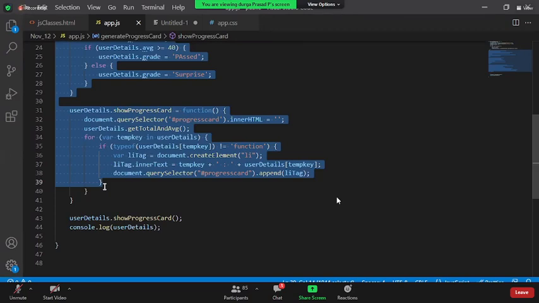You have already said what you mean by total, what you mean by get the grade, what you mean by show the data. That should be only once. 1,000 people are coming, 1,000 times you just simply call them. Why are you going to redefine them? This is where classes are going to come into the picture.